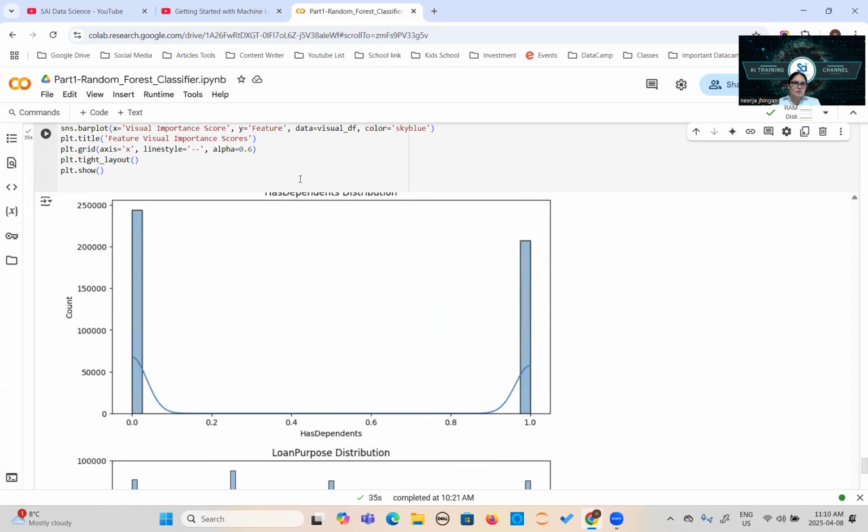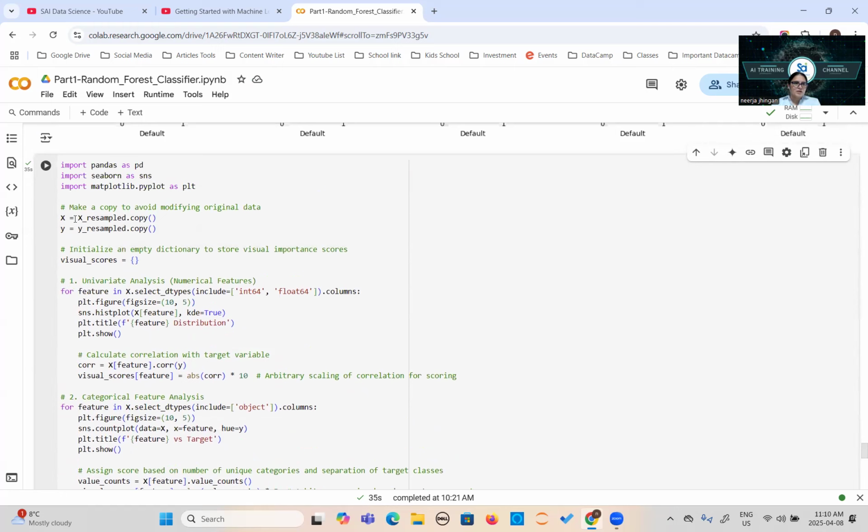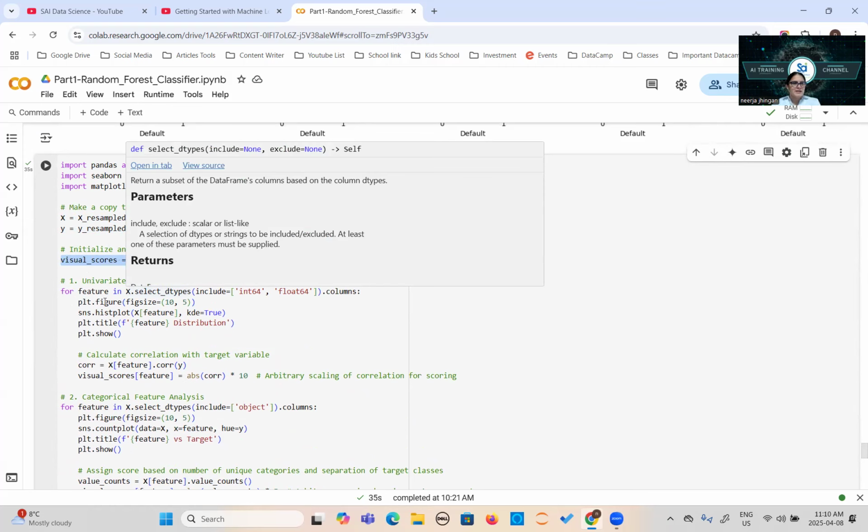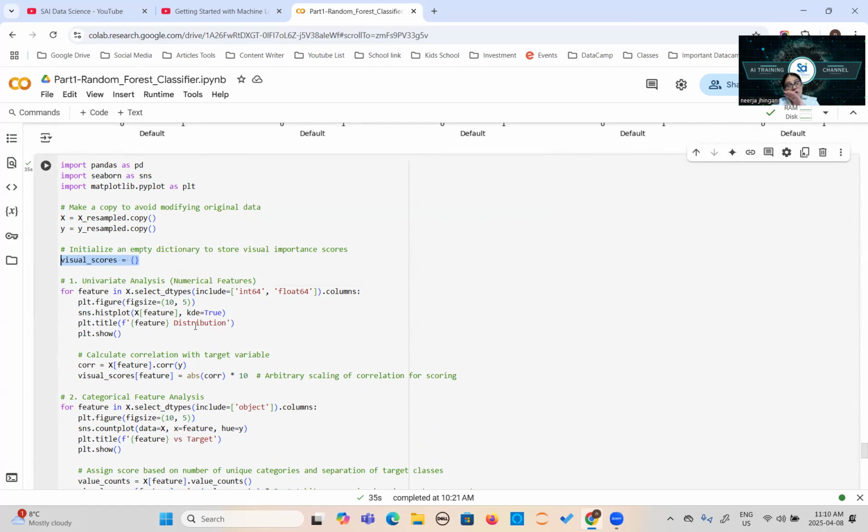I will show you the code too. We will pick up our random SMOTE balanced data set. We will declare one dictionary here, visual score, for feature in x dot select feature. So these are all your independent features, and it will pick up the numerical columns and then plot the histogram distribution of all numerical features.